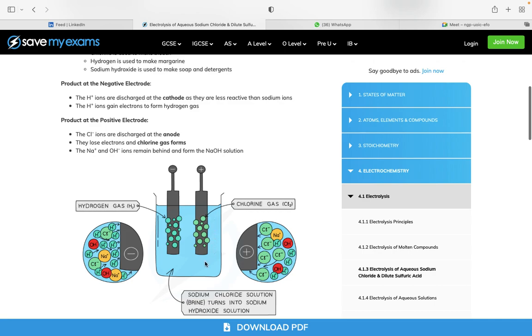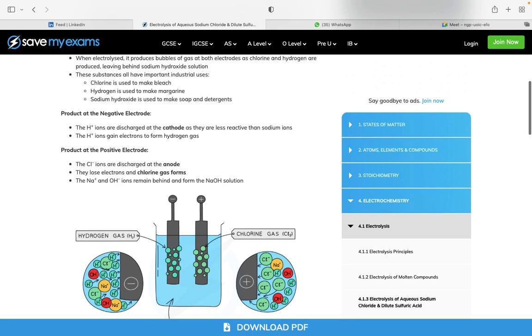Now, when that happens, it will ionize to break this compound into ions. These ions, I have itemized them. I say you have the hydrogen plus ion, the chlorine ion. The positive ion will migrate towards the negative cathode, and the negative ions will migrate towards the positive anode. We're going to look at that and explain that.